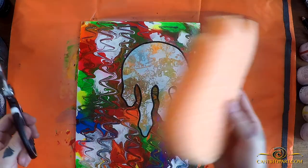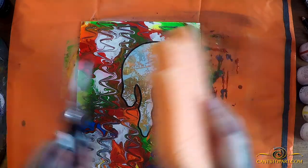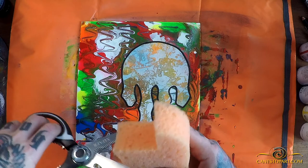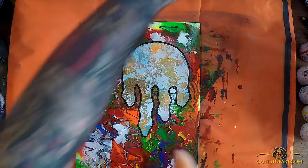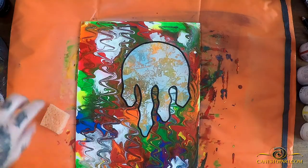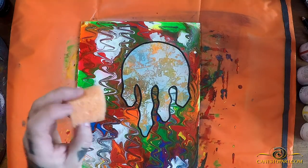So I've got like a regular sponge here, right? It's cut because I use this sponge for art. So I'm going to go ahead, come over here. I'm going to cut a piece of this sponge off, put the scissors to the side, put the big part of the sponge to the side. Now I have this little piece of sponge, right?